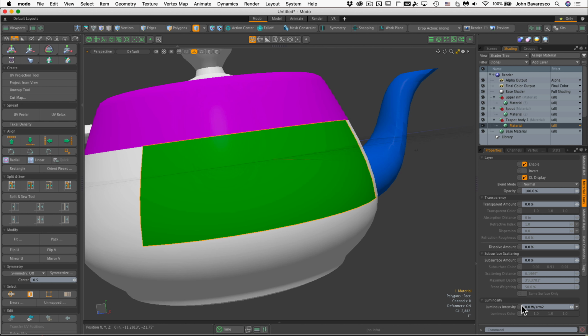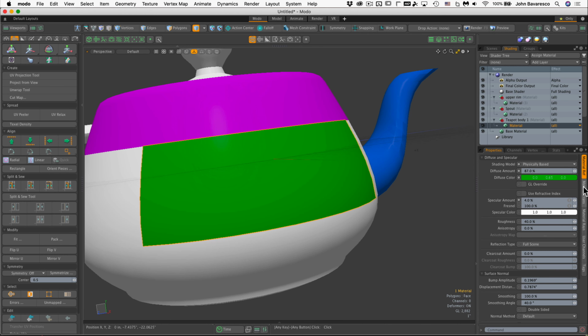We also have luminosity intensity. Luminosity parameters allow you to make any surface on your object luminous and actually cast light. So that's pretty much a brief overview of the material masks and the materials themselves. Let's now take a look at different item types so we can actually add to our material group and see how they affect our surfaces.